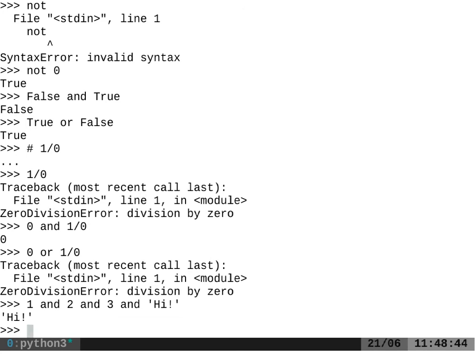Or has two expressions. Or is less sticky than and. You can think about it that way. If you have a visual for magnets, and is more sticky than or. So it'll try to group using the ands first, and if it can't group using the ands, then it'll look at the ors next. So it'll try to group with the ands and then try to group with the ors.